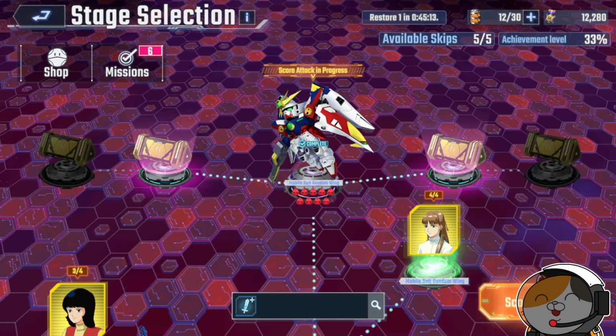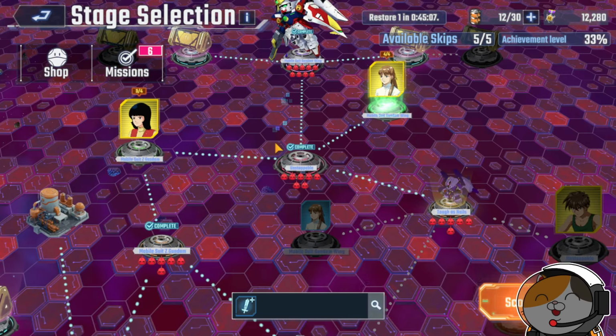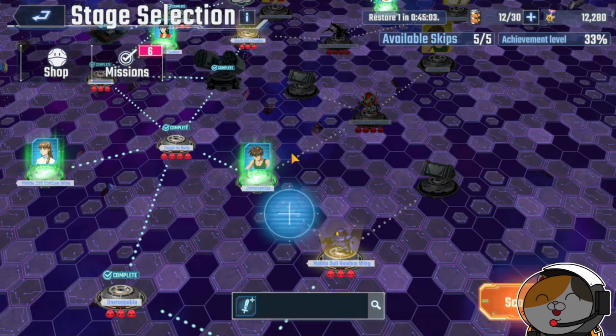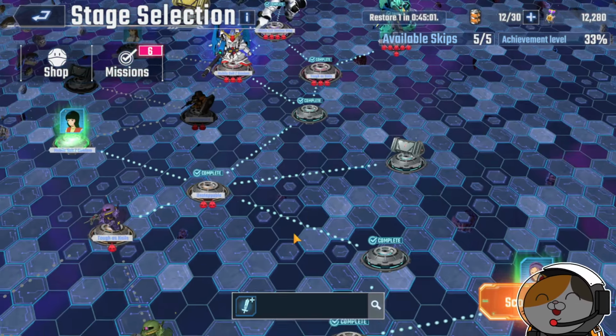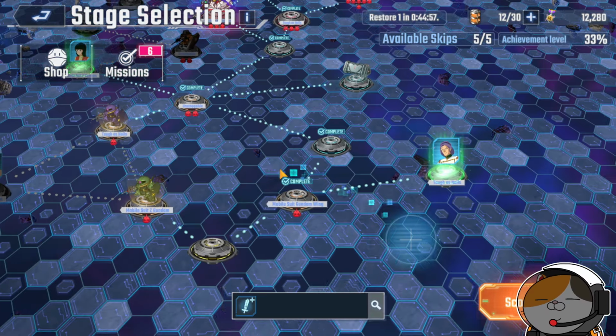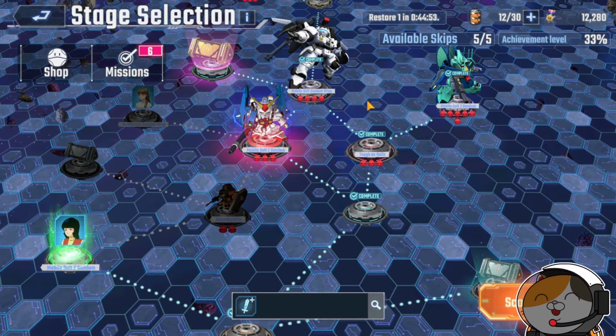So in this video, we're going to talk about the new event, the map event. In this map event, you have all these paths, like the development diagram, where you can go and explore the map and actually encounter different things.